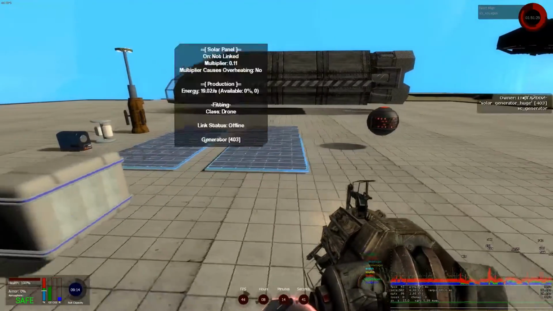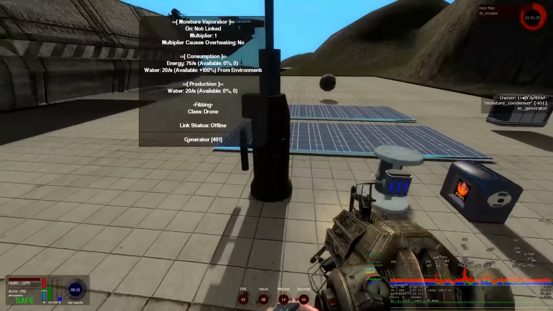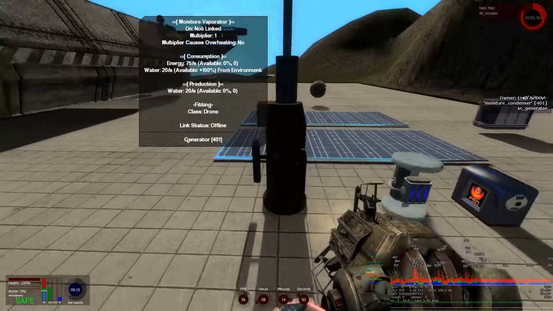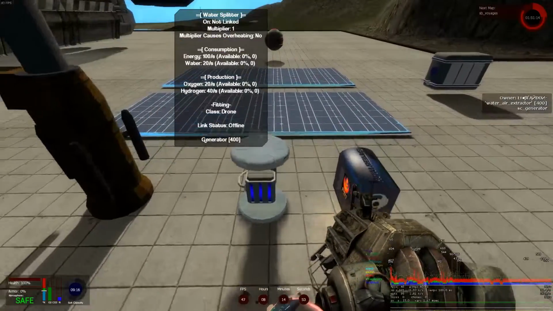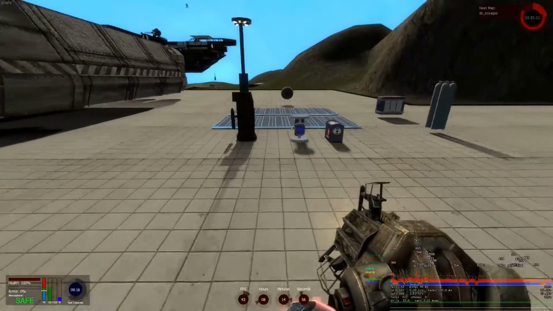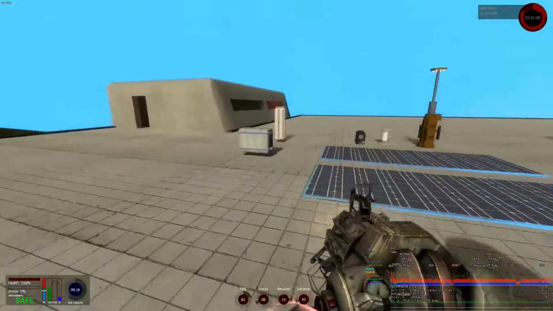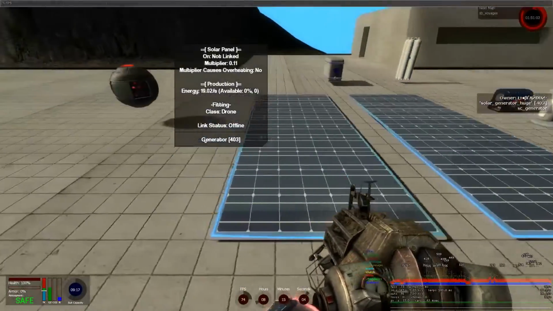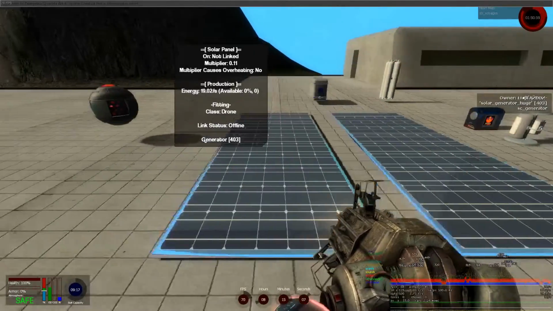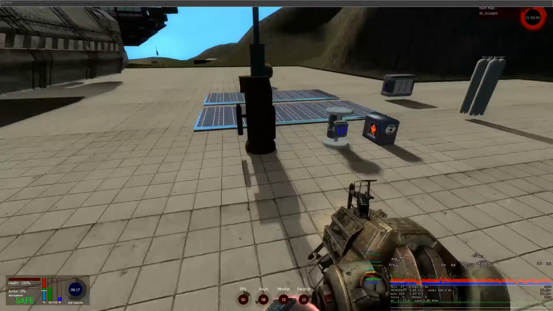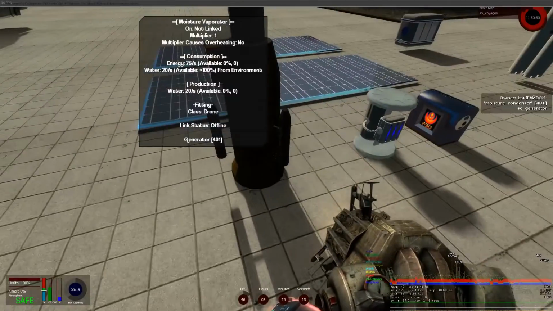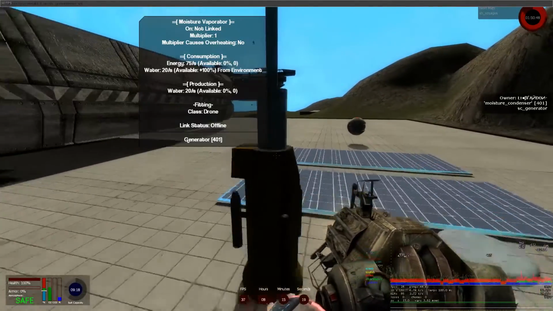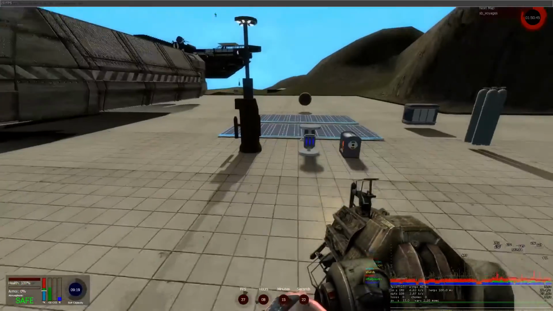Now, some other things to note. Water is limited. This is a new thing. Previous versions of Space Build did not have that. As well, there are a number of new generators which previous versions of Space Build did not have. Life support in this version is a fair bit more complicated. However, at its simplest level, it is actually simpler than it used to be. You do not have to have an external water pump to fill up your ship with water. You can use a moisture evaporator, which will just pull water out of the air.